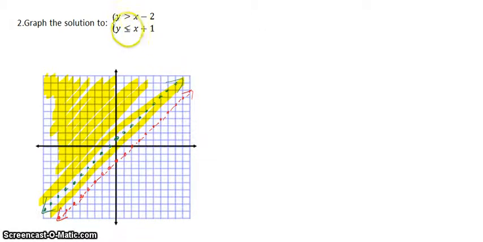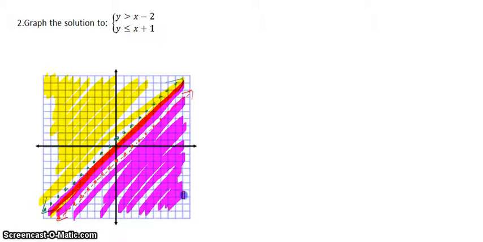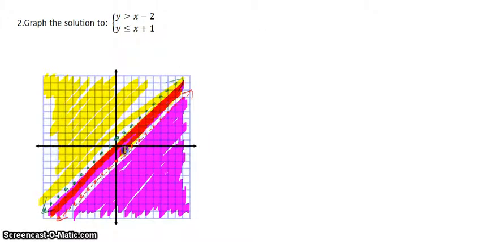Alright, so this is less than, so I would shade below this line. Alright, so let's see, oh yeah, there, that changed the color, that's better. So you can see they intersect in between, in the middle. Let's see if I can make that very apparent here, it's red. Alright, so for these lines, in between is the solution for where they would intersect.